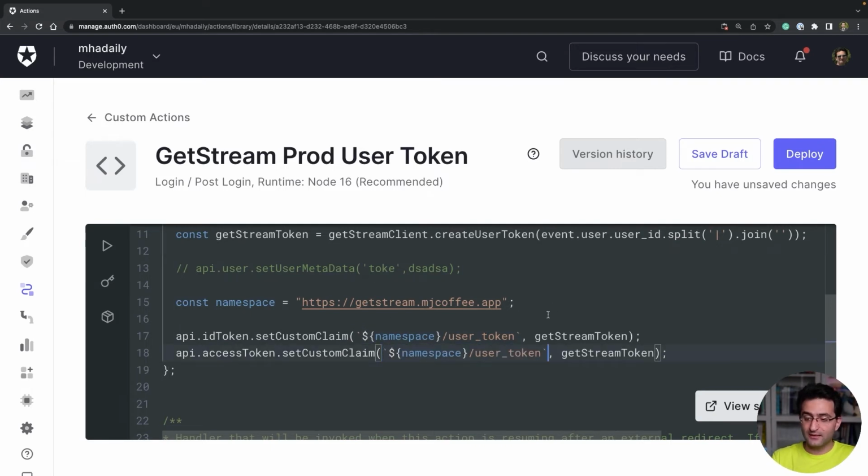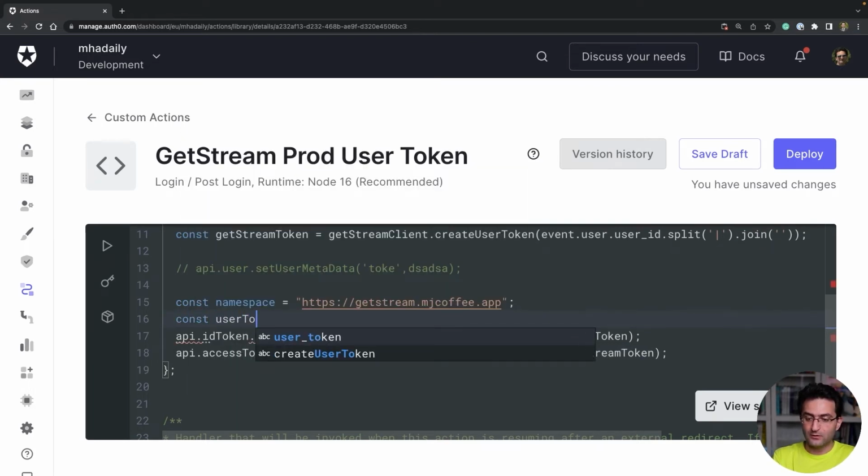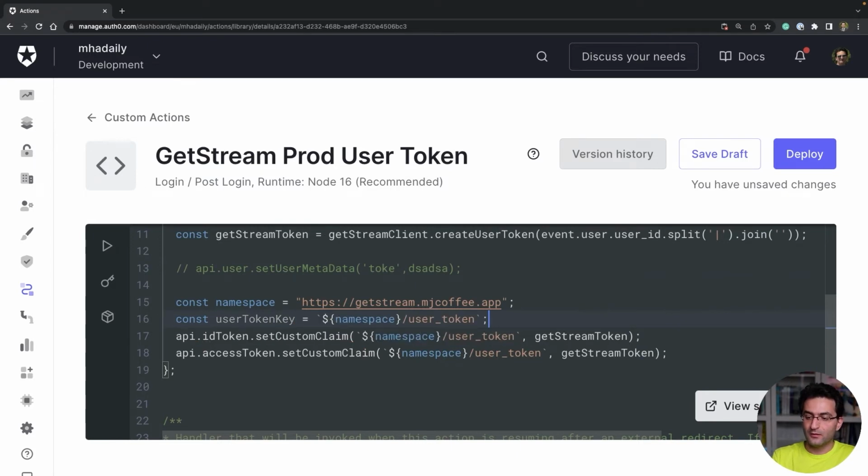You can also define that there as a value and pass that. Like, for example, you can say user token key or that, and then you can just replace it there. So that's the thing. Right now, I managed to add a custom claim.